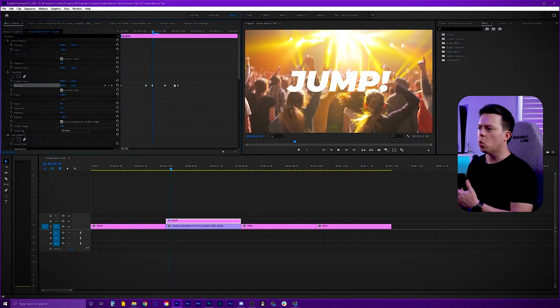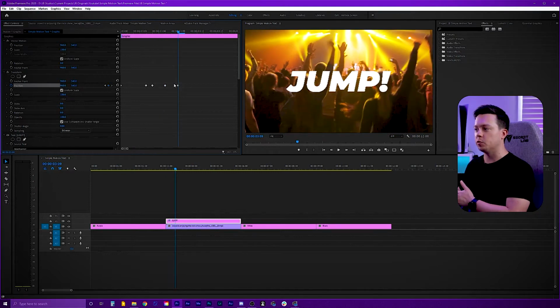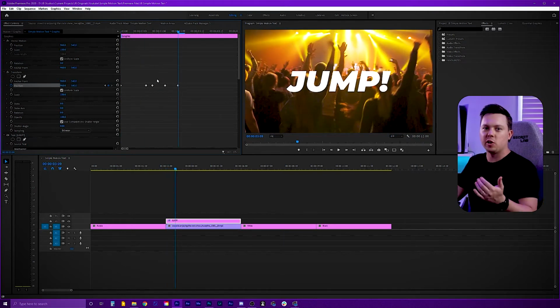What these last two keyframes are is that little bit of motion afterwards. Like I was saying before, I like my motion to seem a bit natural. It seems weird to me that something would fly in and just suddenly stop. That's kind of not how movement works for my eyes. I like to see something move in and there's a little bit of elasticity.